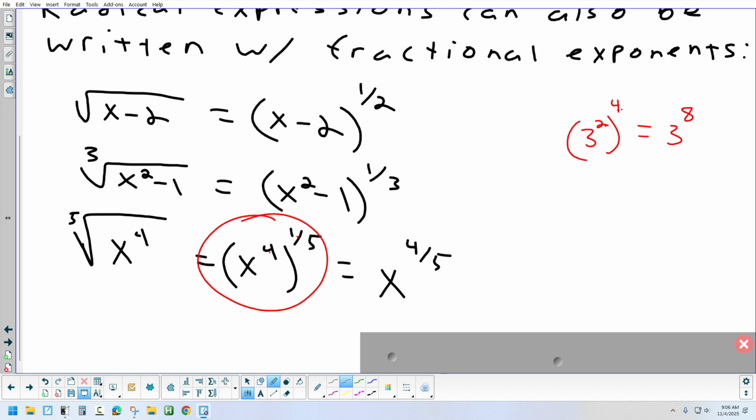Okay, so that's where changing a radical to an exponent could come in handy. You can simplify a power to a power. These other two, you might think, well, wait, do we have a power to a power here? No, not in this middle one. Once you add or subtract something inside, then that messes up being able to do what we just did right here. Okay. You can only do what we did here if this is a single term, no plus or minuses in the radicand. Then you can simplify a power to a power.